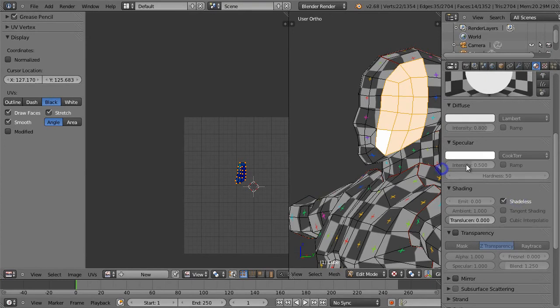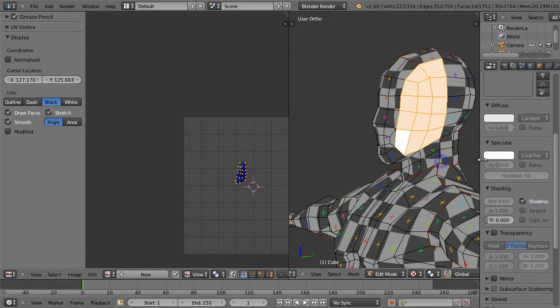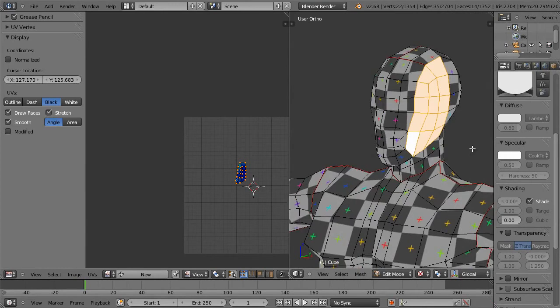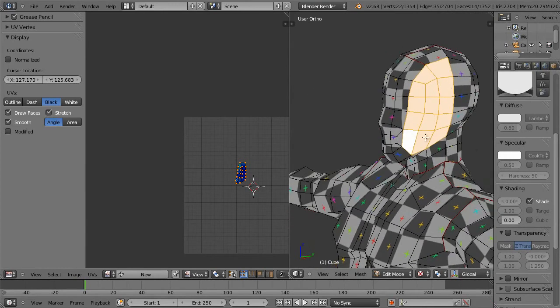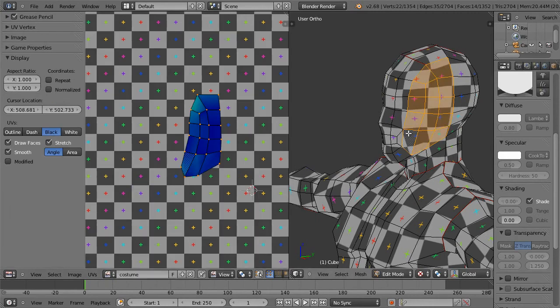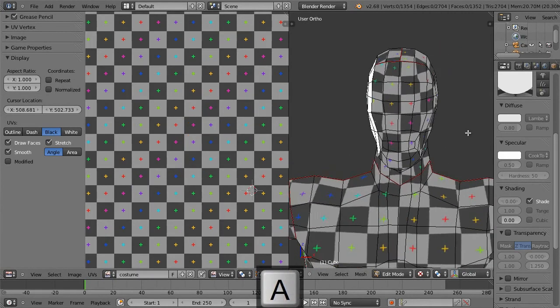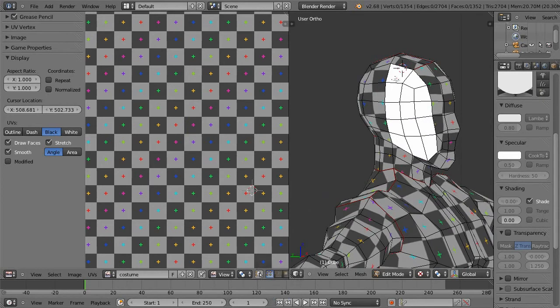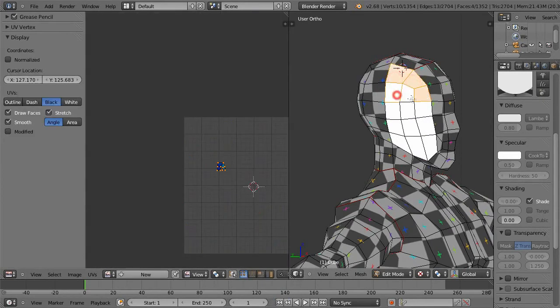That'll help us with texture painting too. So we just select these, and then let's come over to the costume, and poof, they're back on again. We'll do the same for the other side. Poof is not a technical term.